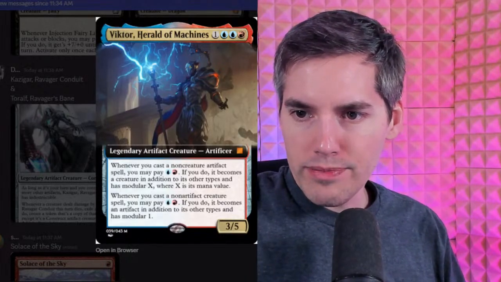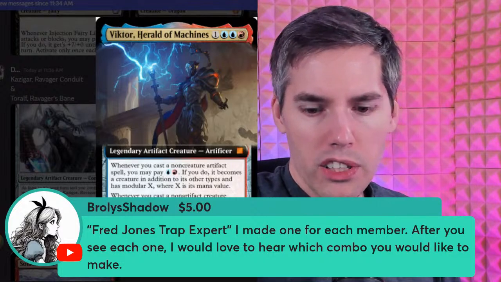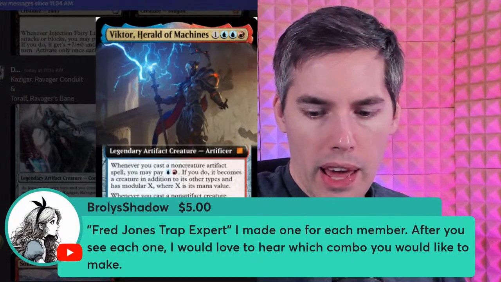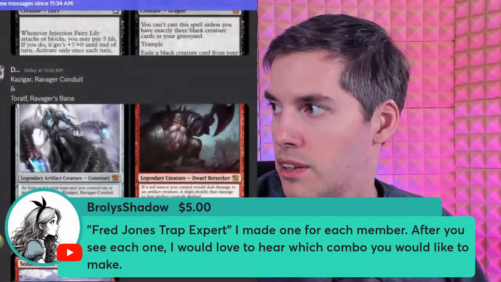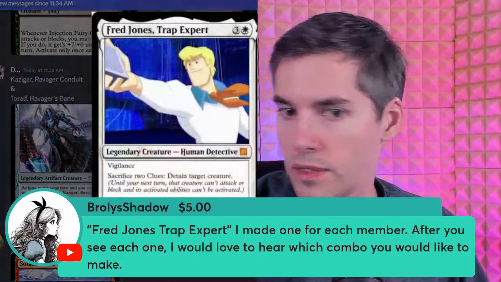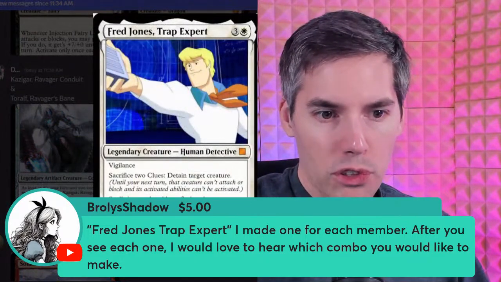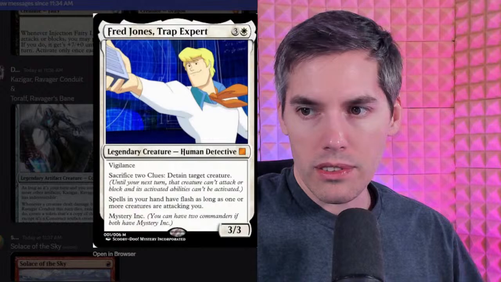I would print it. Okay, next up, Fred Jones. Sorry, Brawly Shadow has Fred Jones, Trap Expert. Made one for each member. After you see each one, I would love to hear which combo you would like to make.